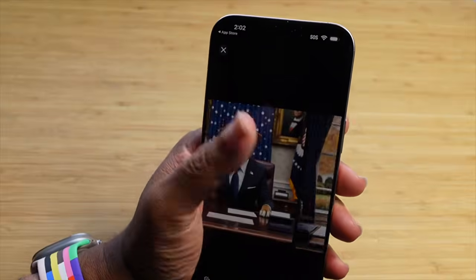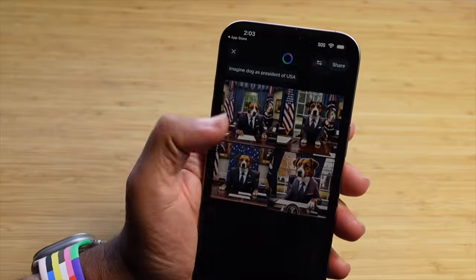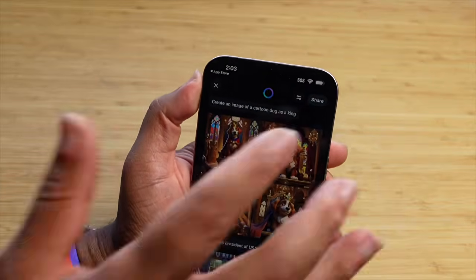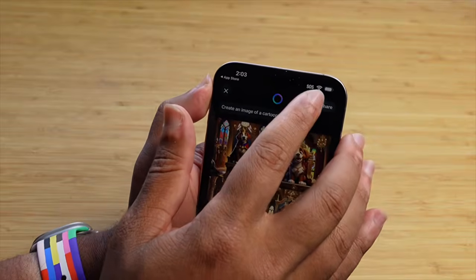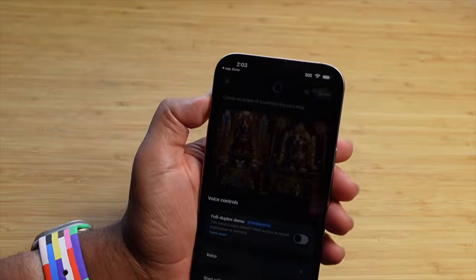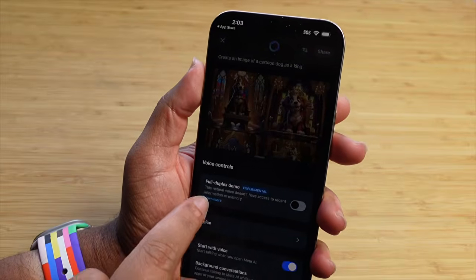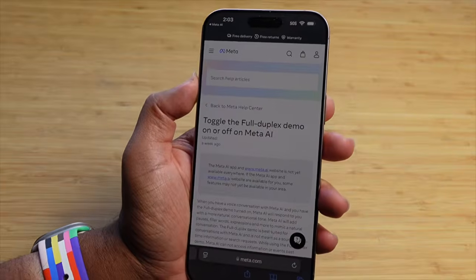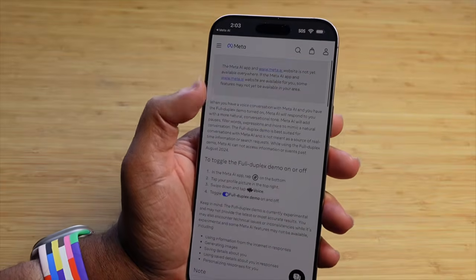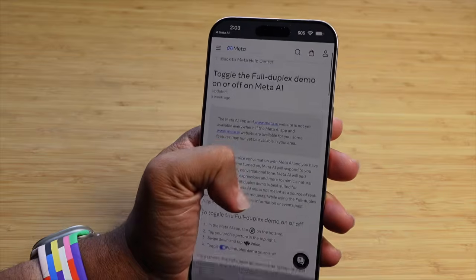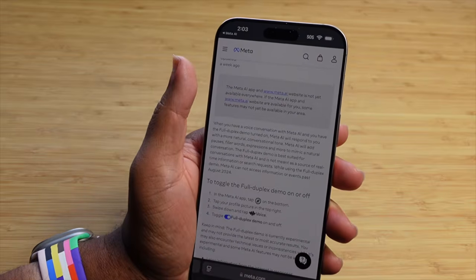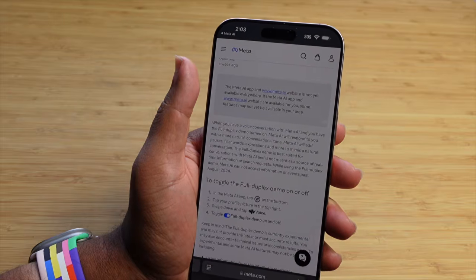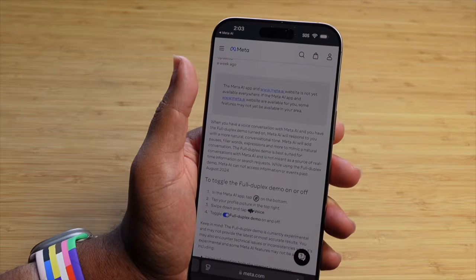And it uses AI to generate these images. So you can save this, you can copy it, you can use it for your work and your art, and you can see the thread there. You can press the share button at the top to share it with your friends and family or on the social media platforms. You can press the controls here. If you got full duplex demo, this is natural voice, doesn't have access to recent information. So we can learn more about how the full duplex demo on or off works here in the help settings, the help center. So when it's on, it will respond to you in a more natural conversational tone, and it will add pauses, filler words, expressions, and more to mimic a natural conversation.